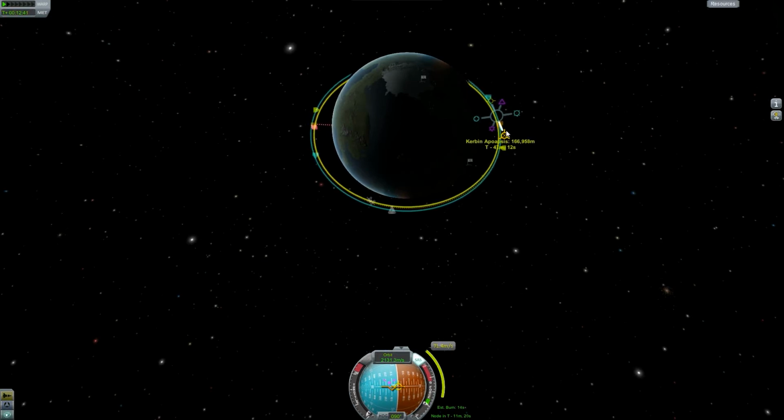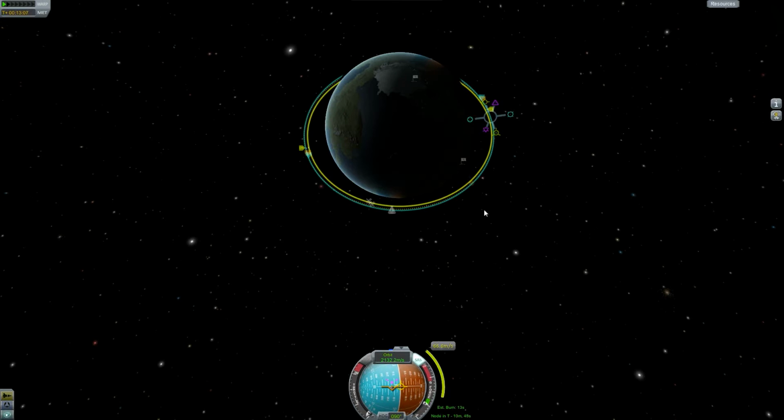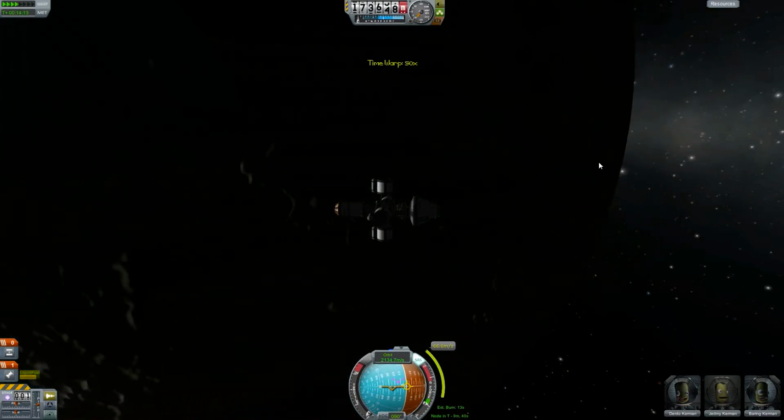Okay, now I think I need to decrease a bit my... Can I... Huh. Okay, let's redo this again. I want to just do my plane change a bit. Okay, like this. In 10 minutes, so let's fast forward in time to do our maneuver at first.